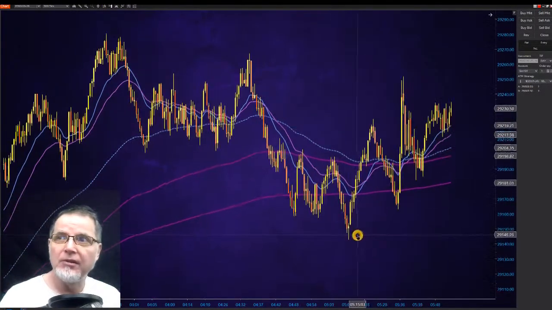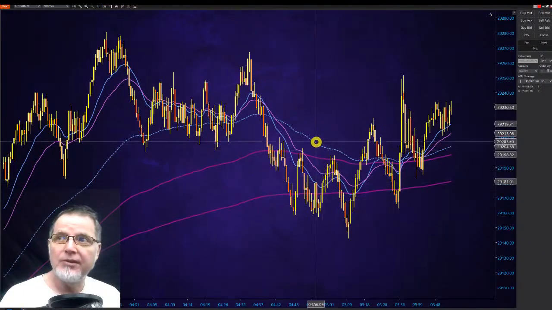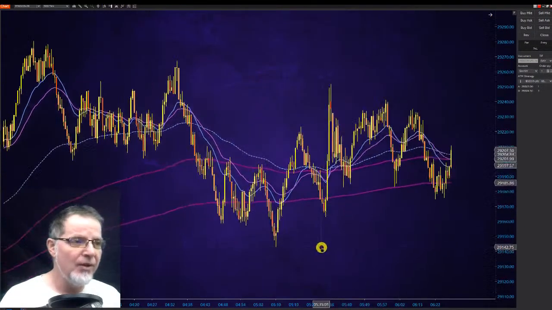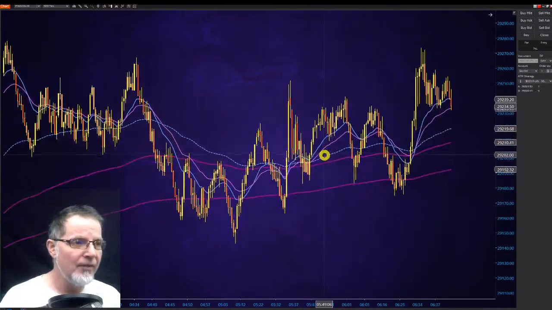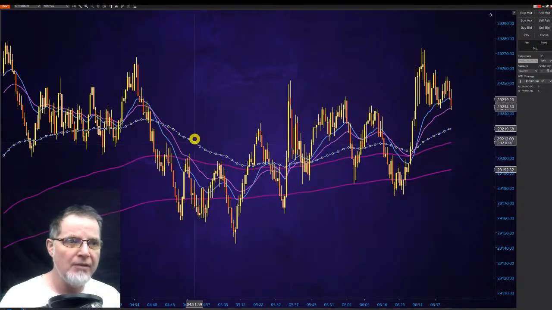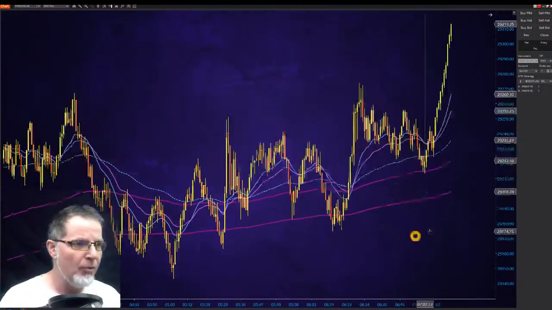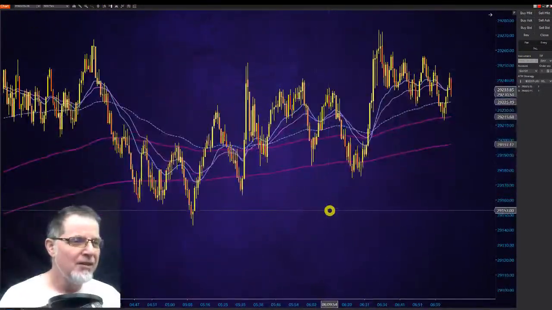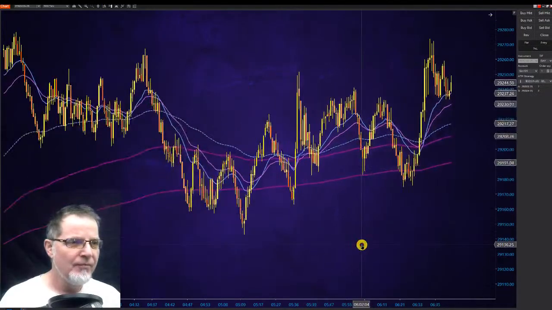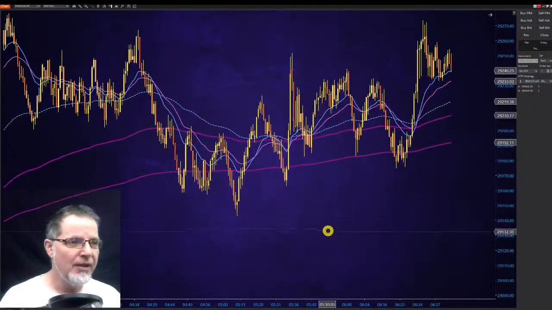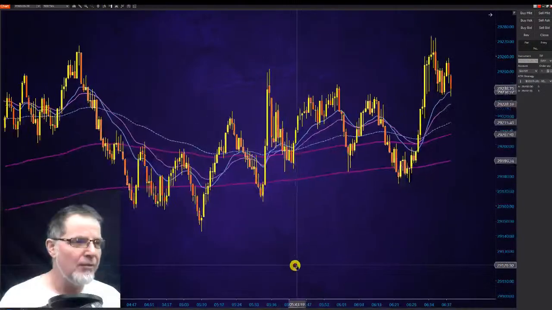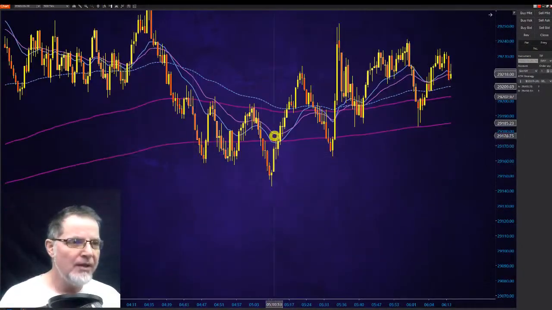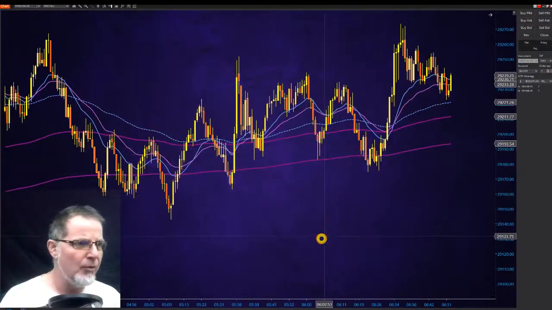Once this dotted line starts crossing down, boy, I tell you, it didn't go under though, did it? This third line did not go under this line, and they were all still above each other in the proper order, and that's why we got that. It was much more risky for this strategy, but technically, if I had an artificial intelligence system, it would have been buying down here on these strong candles. That would have been a loss, that would have been a loss, this would have been a winner, this would have been a winner.